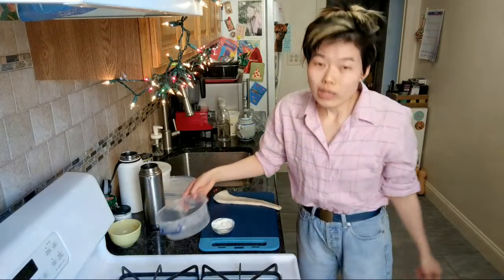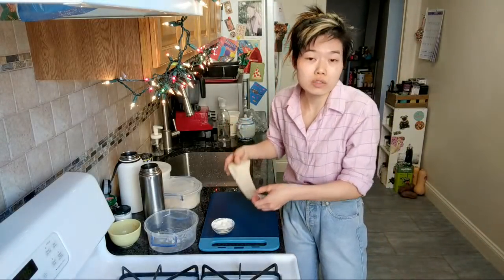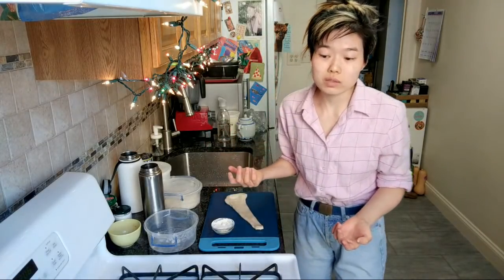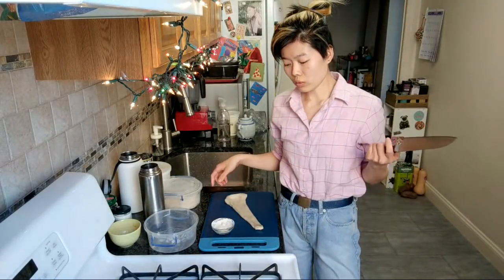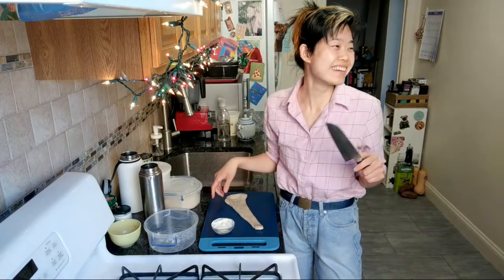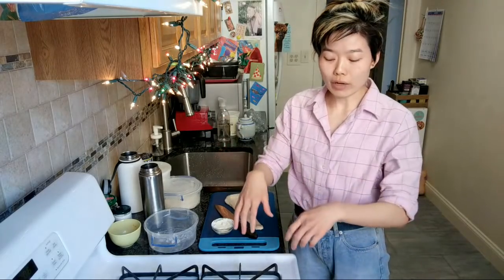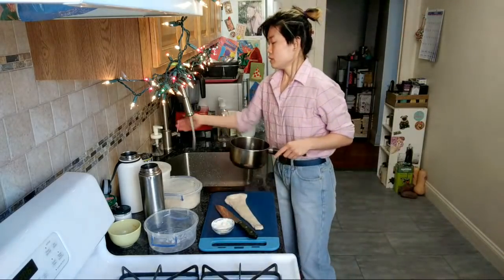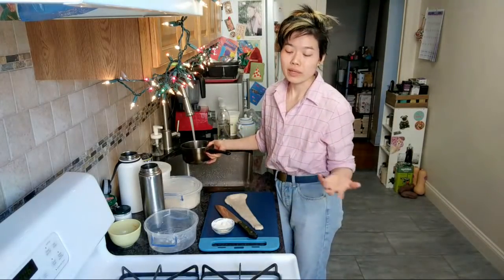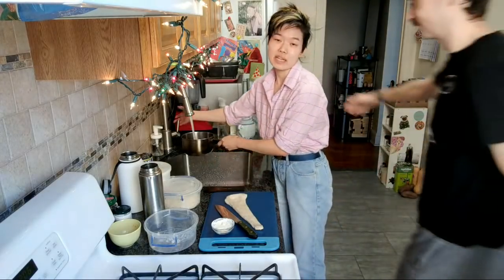We're making trash food today — hashtag trash food — meaning I'm not working off a recipe. I'm just using whatever leftovers I have in my kitchen and making a meal out of it, which is honestly most of what I do every day at home. These noodles I usually pull and drop right into boiling water. It's a nice little time where Aaron and I get to bond and hang out for 10 minutes of the day.